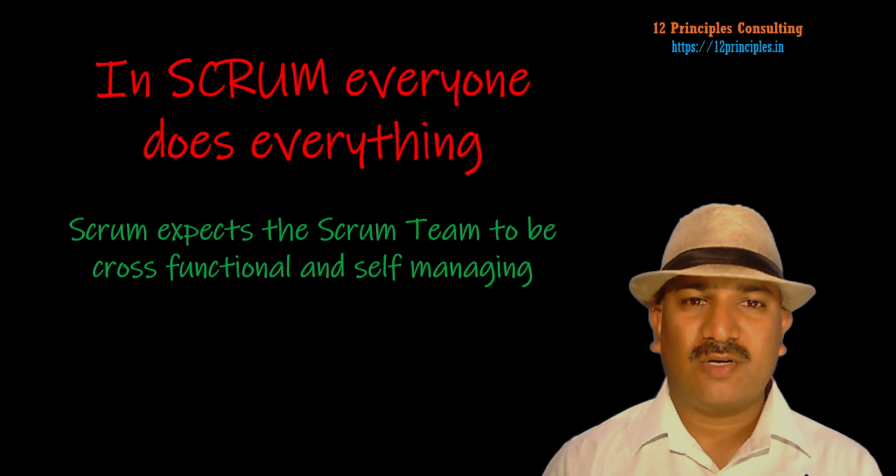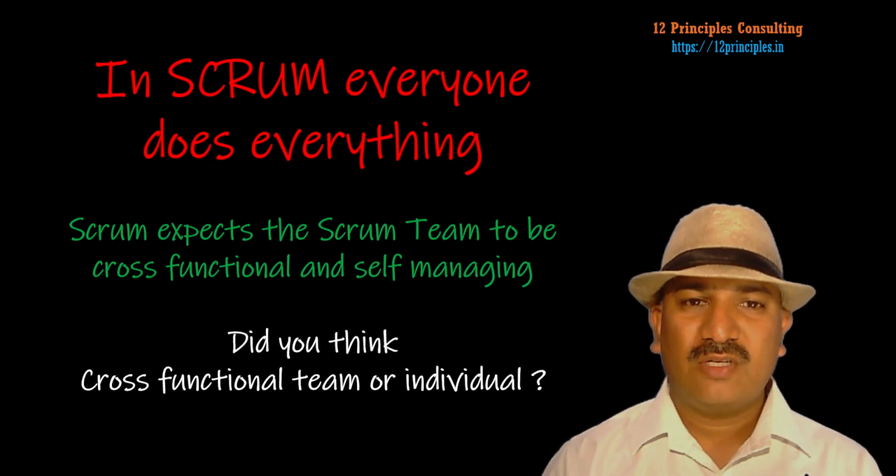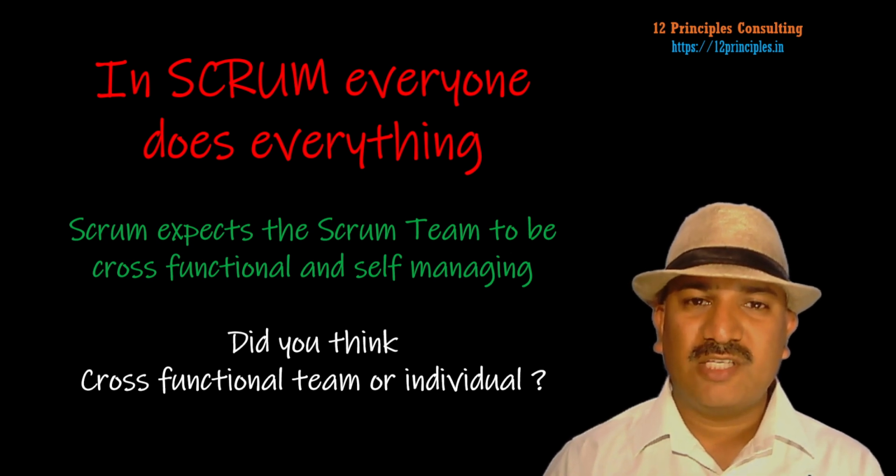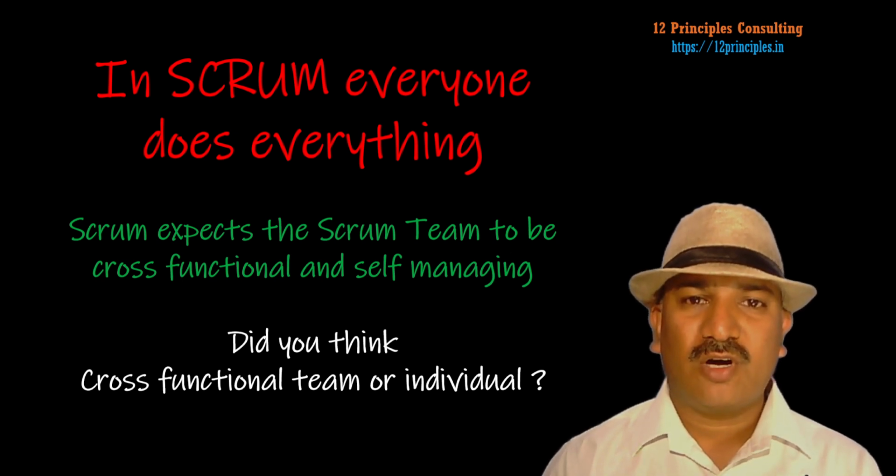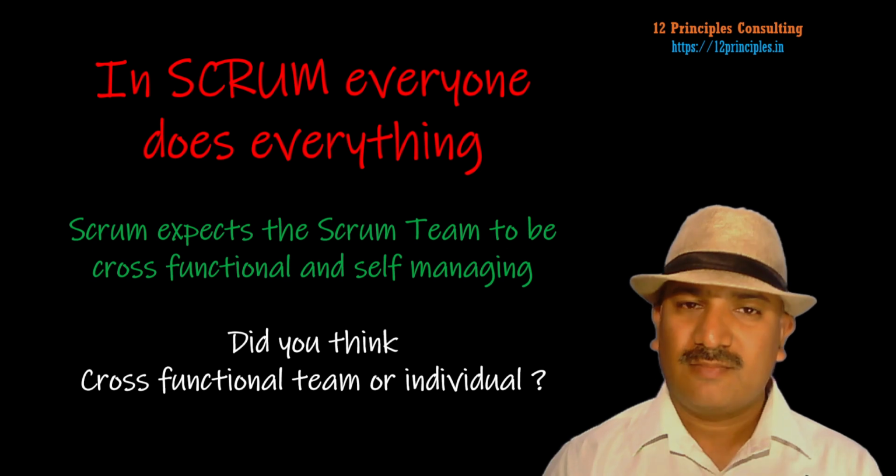In fact, think over. Are you getting confused with a cross-functional team or an individual? A cross-functional team is where all the skills are within the team to achieve the final goal of the product, whereas a cross-functional individual is an individual person who is multi-skilled. Scrum certainly does not expect every team member to be multi-skilled, but having a multi-skilled person is certainly going to be a value addition to the organization and the teams. And at the end of the day, it gets into the strategic decisions of the organization to hire a multi-skilled person. Think over again.